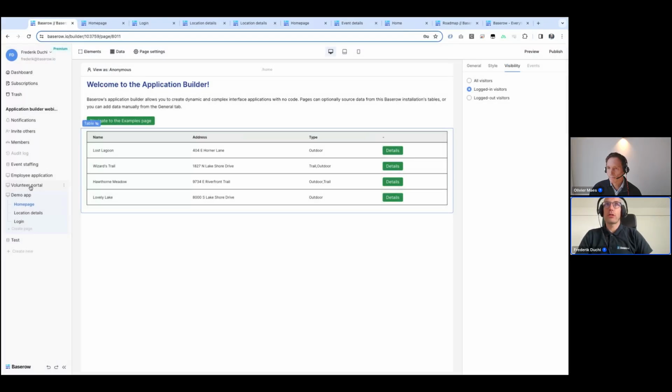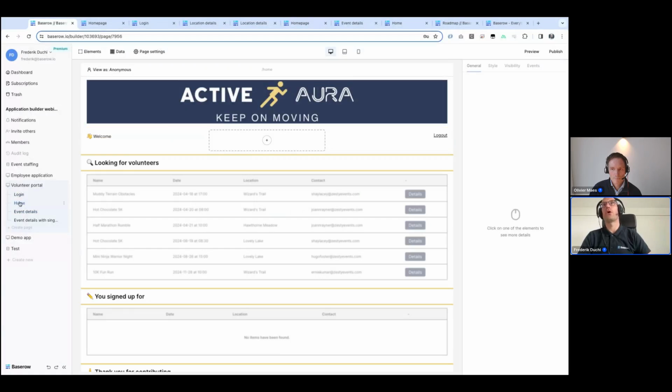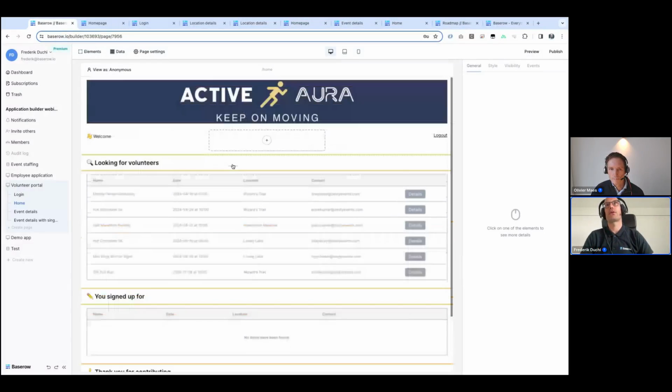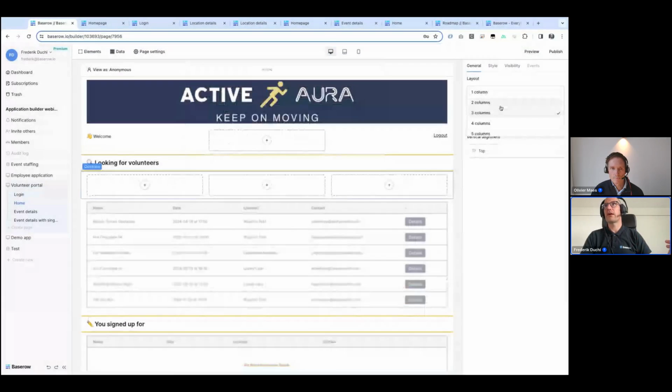Okay, and that's actually the same thing I've done for my portal over here. So I have a login, link to volunteers, then they go to the home page, and you can see it over here in preview. It's blurred out a little bit. This means that my tables here are only visible for logged in users. Otherwise, they're not visible. We're also working on hiding entire pages so that you don't have to work element by element. But until then, a good idea is always to work with containers. And we have columns. And you can actually have one column that serves as a container for multiple elements.